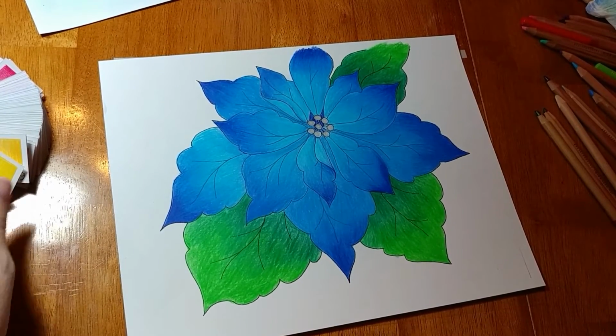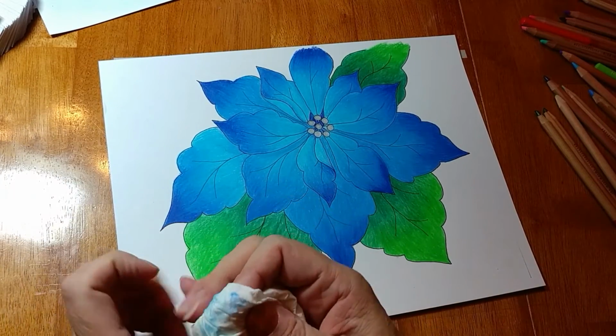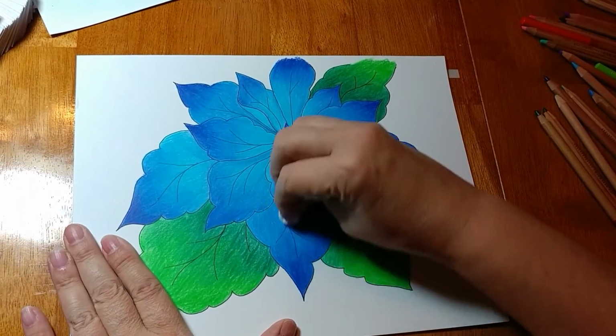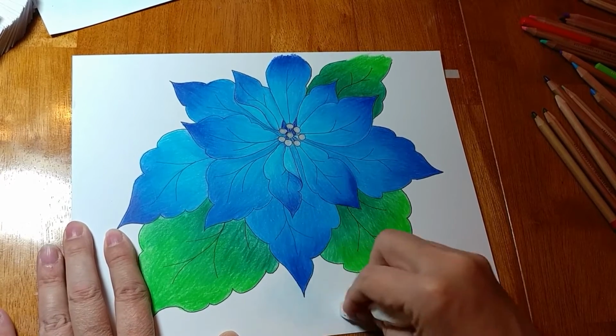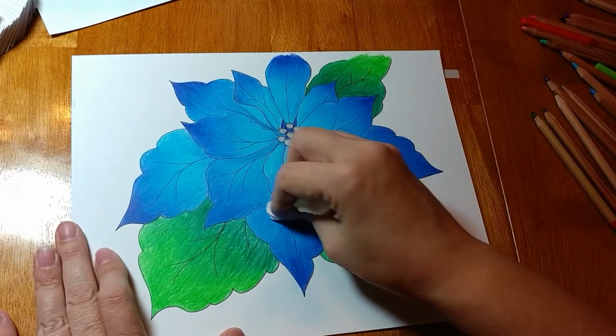Okay, the background. Are you ready for this? It's so easy. Do you remember how I've been taking my tissue and I've been rubbing these just to smooth out the color? Look at that. Automatic blue background.